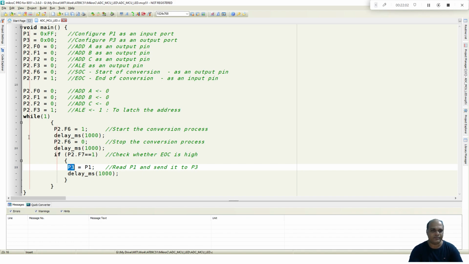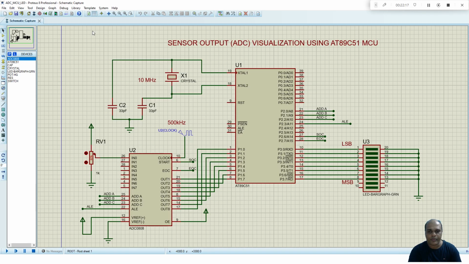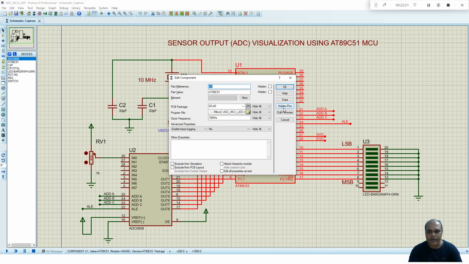Once we have written the program, we can compile it so that the embedded C program can be converted into a hexadecimal file. In order to do that, we use this build option. Then we go to the Proteus environment, right click on the IC, and edit properties.